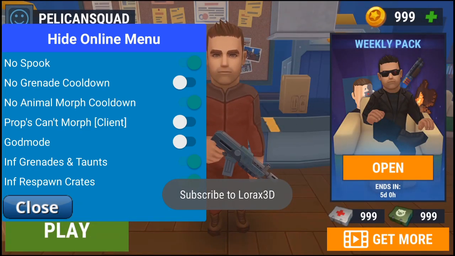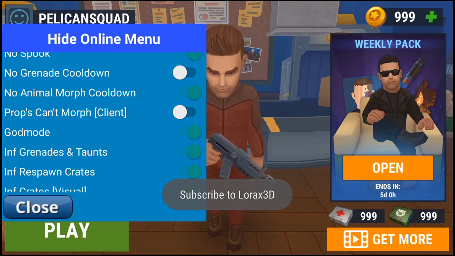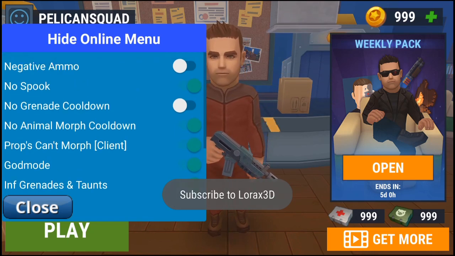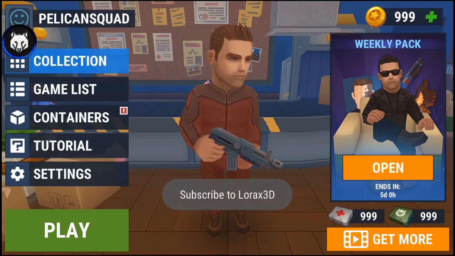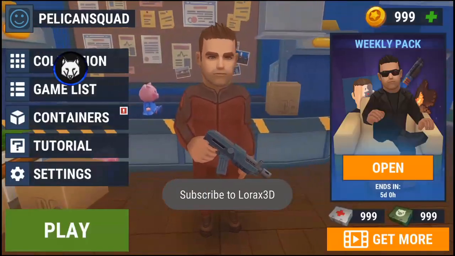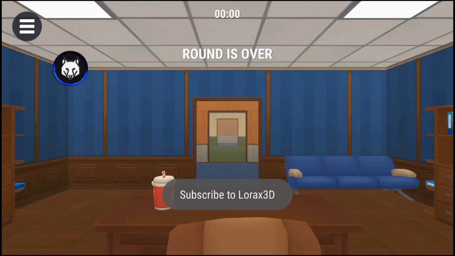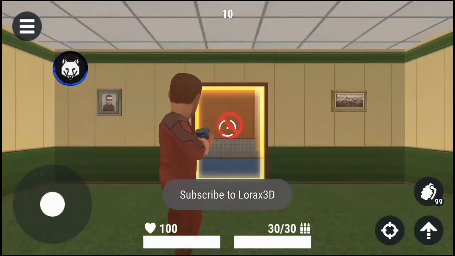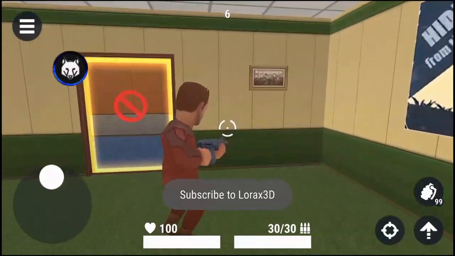All right, we're gonna skip this and put on God mode again. Props can't morph. We're just gonna put all the mods on, why not? Let's see what happens once we do it. So we're gonna go ahead, guys, and click play. If you're having problems with the menu popping up, for me the menu didn't pop up the first time. I just had to restart it and open it back up again after giving it permission, and it worked for me. So if you have that problem, just do that.